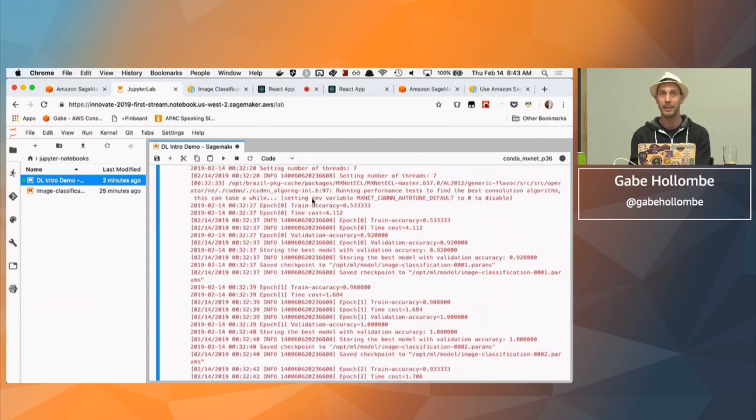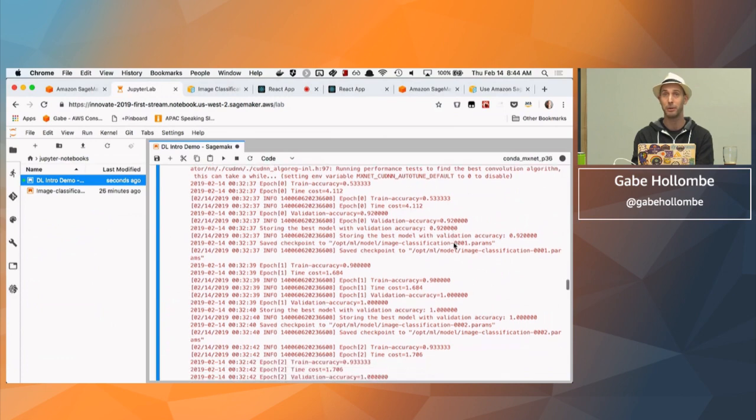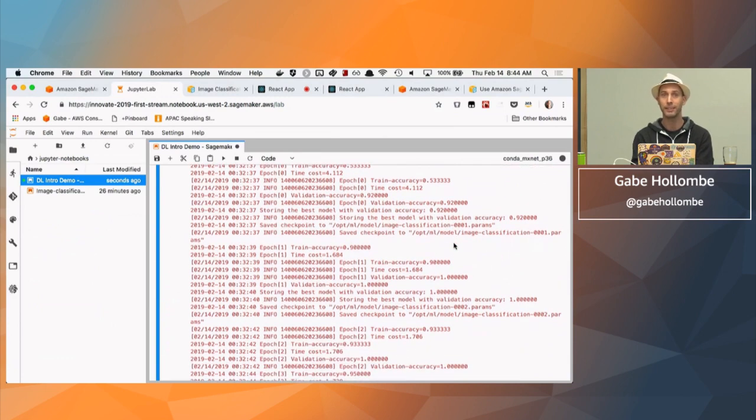We can start seeing each epoch. So each epoch is like a restart of the whole training cycle where it's going to see how good it is. And we can see after the first time it ran, it was only 53% accurate for the training data. And then it went in and tried to validate it. And even on the validation data, it was 92% accurate. So that's not bad. But it said, let me try again. And so then the second epoch, it was 90% accurate on the training data, and it was 100% accurate on the validation data. So even on just the second loop through, it was already like, yeah, I'm pretty good.